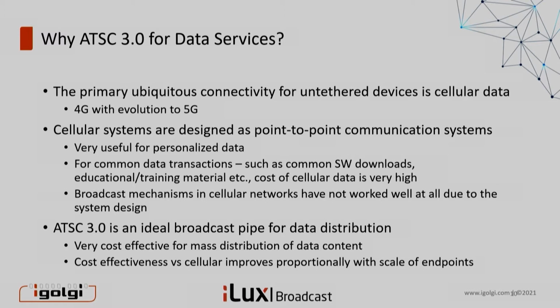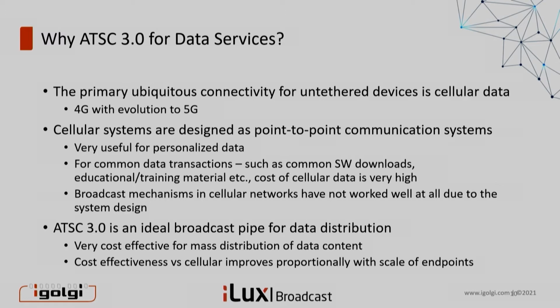But when you start to talk about common services such as a broadcast live game, or a software download into an automobile, or software uploads for all these autonomous cars, I don't think it's very efficient for cellular systems to be delivering them, because as you scale the number of users, cellular systems have to do a point-to-point with each user. So they use up a lot of the spectrum to do that.